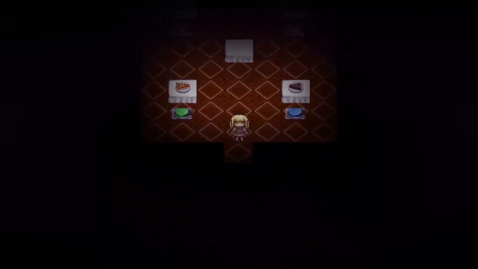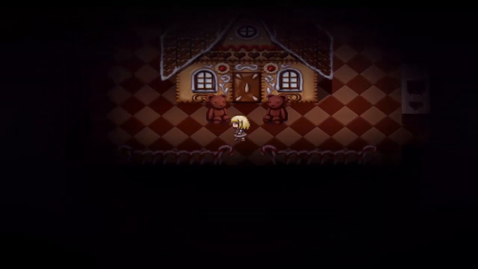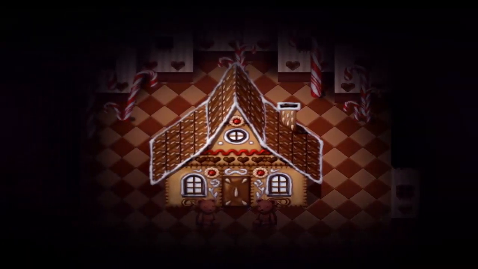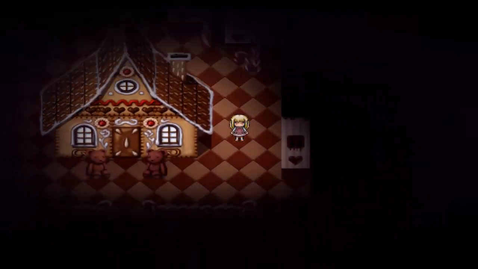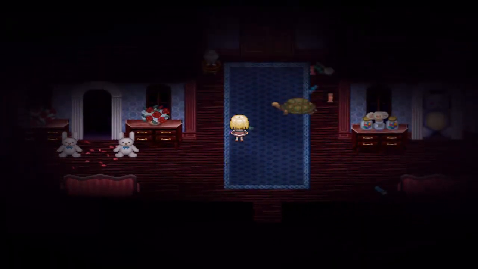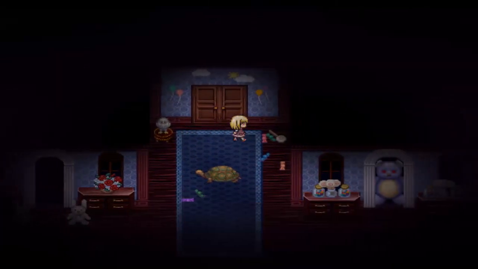Maybe there's some sort of key, or hint, or some sort of memory thing that we can find lying around. Whatever it is, I don't think it's in here. So let's poke around this area a little bit more. We definitely need a lamp before we can go in there again. This door is locked. Nuts.